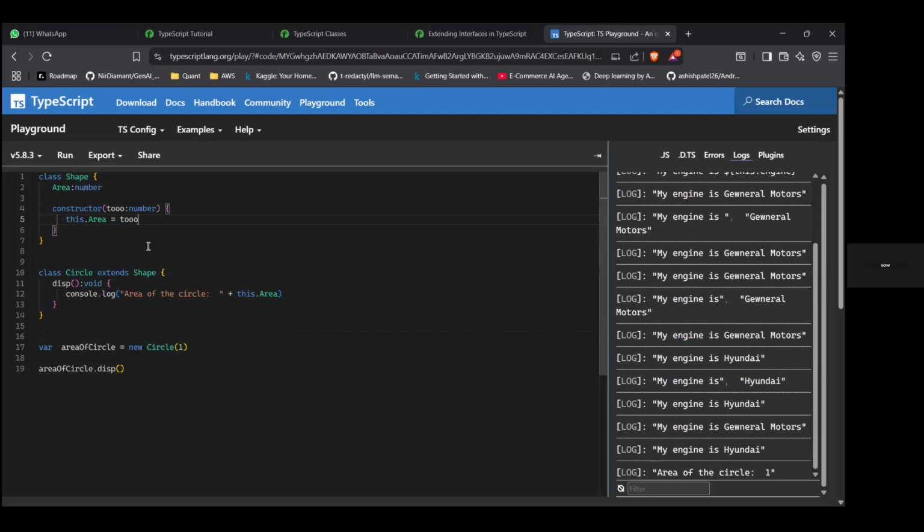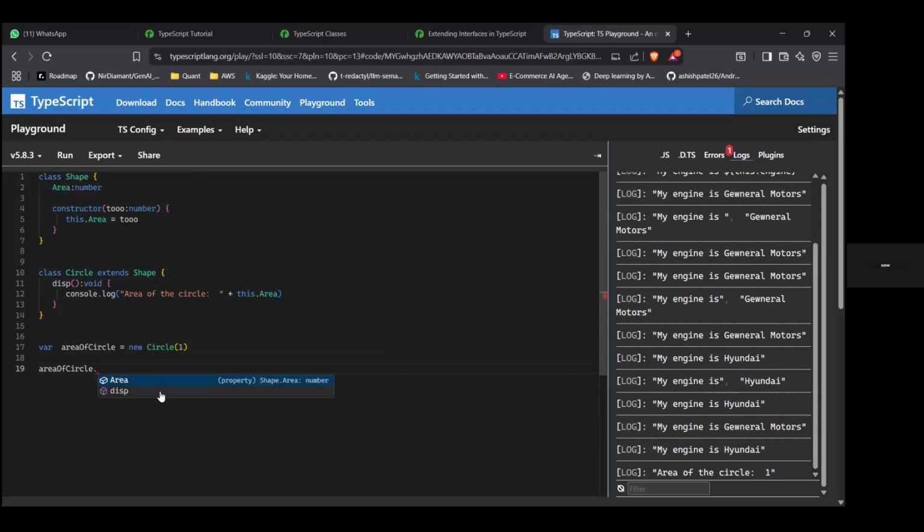Clear? When a class is extended, that extended class will be used in objects, not the main one. Okay. And to clear that, see, we are getting two options here, display and area both. In Circle we only have display, but it inherited the area. That's why we are getting two options here.